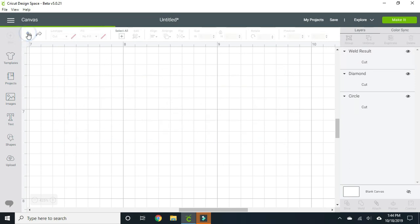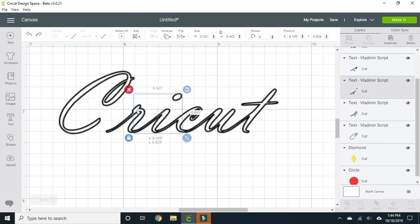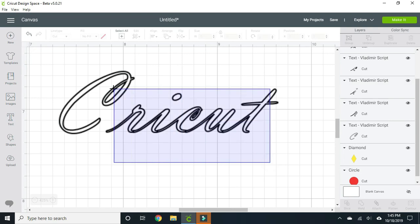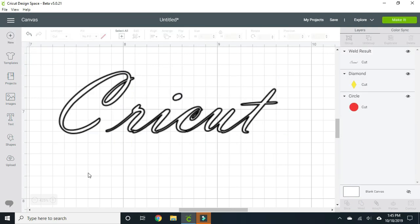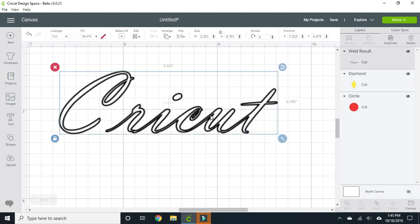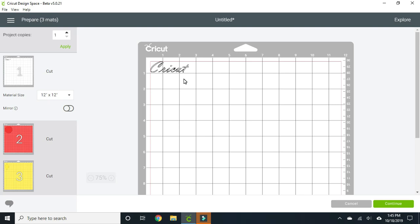Let me back up a little bit here. All right, say weld again. Okay. So now you're going to be able to cut this, and this word will come out as just one word. And when I go to make it, you'll see there's the word exactly as it should be on my mat.